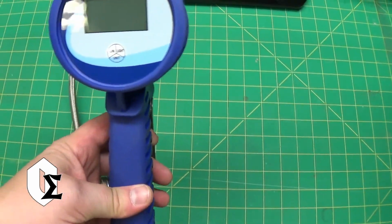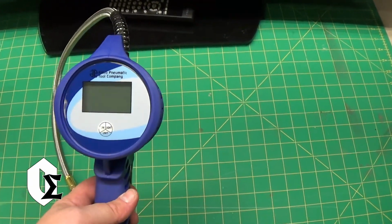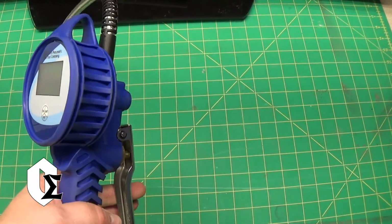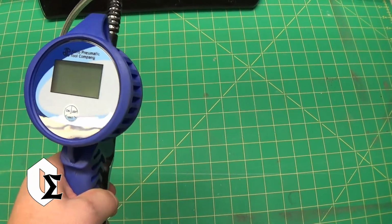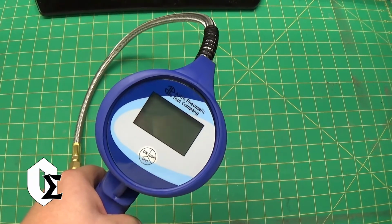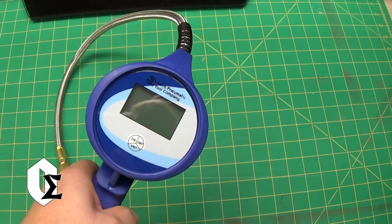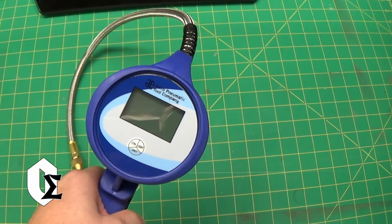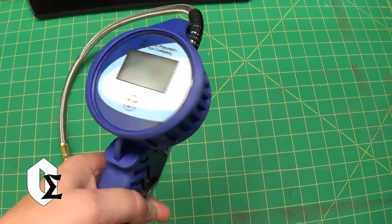Anyways, overall, so far I'm very happy. This makes filling your tire so much better. Simply put it on, pull the trigger, it's putting air in, let off, it reads the pressure, pull it halfway, lets air out, you can make micro adjustments. It's great for cars that have the automatic tire monitoring system, because it'll keep all your tires the same with that decimal point there. You can keep it very close, all four tires.